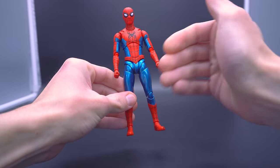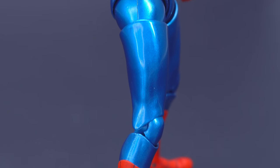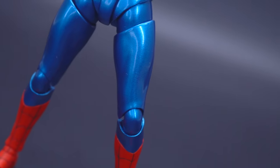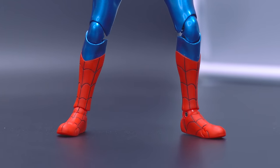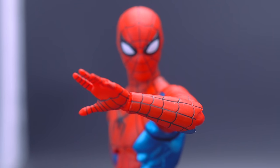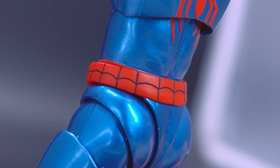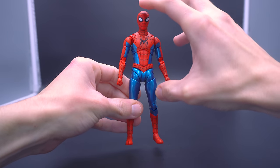Even though subjectively I don't like how reflective it is, it doesn't feel cheap. It actually feels legitimately like something that Figuarts would put very much attention to detail on, not only in camera but even in person. And the thing about this suit is there's not really meant to be any distinctive patterns or little details reminiscent of the integrated suit. It's supposed to be a very straightforward classic suit, and for the most part I feel like they were able to hone in on that.